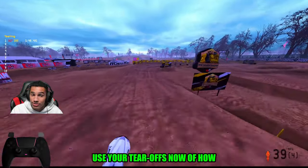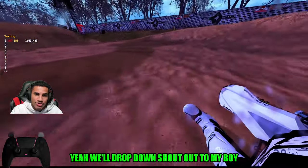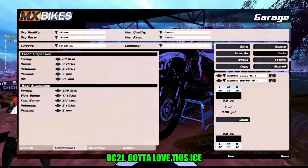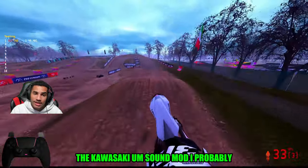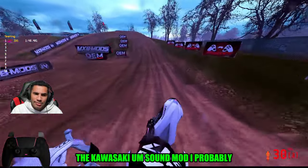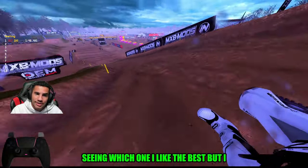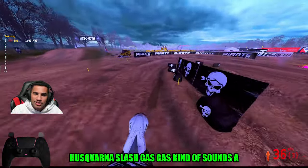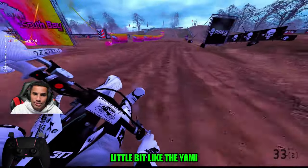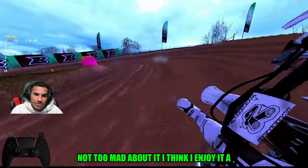It's a completely different view of how you see the track going from sunny to now — it's a nice gloomy day here at Lombardia. It's pretty cool that you actually have to use your tear-offs now with how much rain is dropping. Shout out to my boy DC2J. I love this ice white Kawasaki.